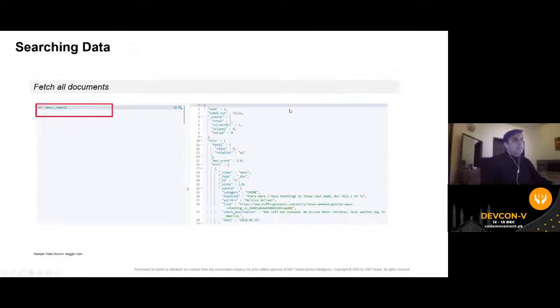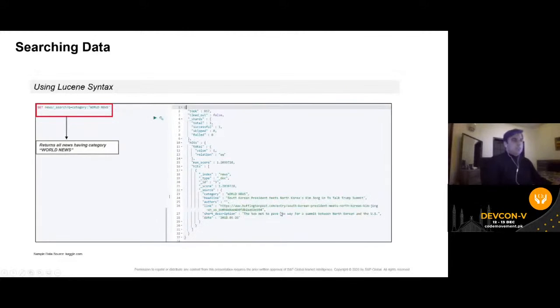Now, if you want to fetch all the documents from the news index, you just call the _search endpoint and you get all the documents. When you call the search endpoint, you will always get this hits attribute, which tells us how many documents in total we have. This index has 6 documents, and the first one is shown here, and the other ones are outside the screenshot, but they do exist at the bottom. And we see the news items over here.